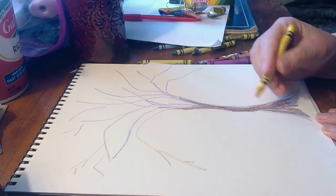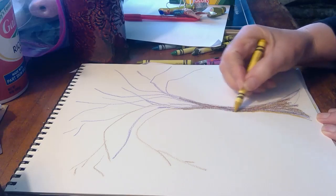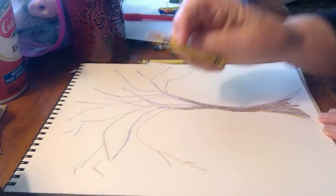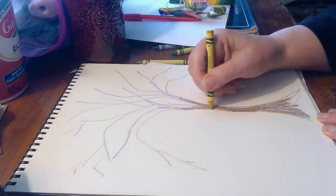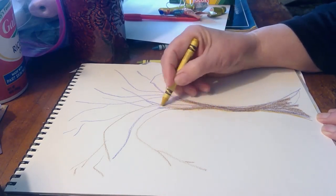I'm using this color called goldenrod over here on the one side. Now that tells me that the sunlight is coming from that direction, okay? Now here we go. Oh, look at that. Looks like it got rounder too, doesn't it?